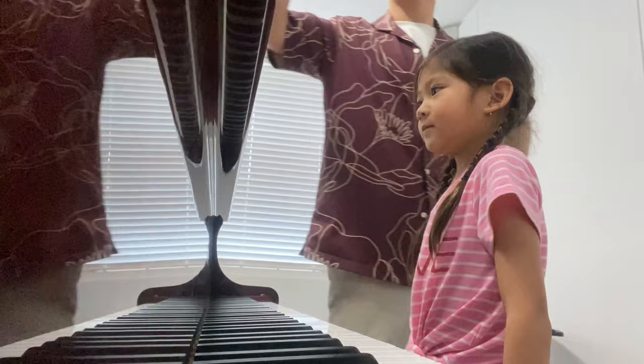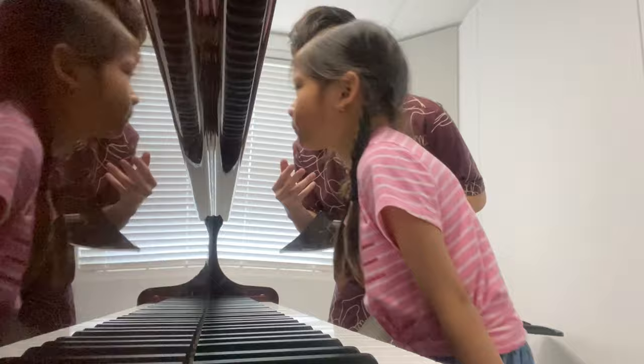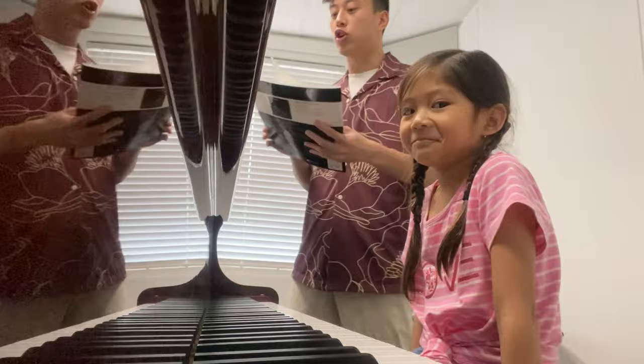Now, we have a competition coming up, right? Yeah. And I want to show people how we practice them. So a lot of teachers make this mistake where at the lesson, they just test the student up to speed. Do we do that all the time? No, actually. So I give her challenges. For example, slow practice and fast. 3 times slow, 2 times fast. And at the lesson, I'll test her slow practice to see if she did it correctly at home. So the first question, Andreen, is what speed was slow?